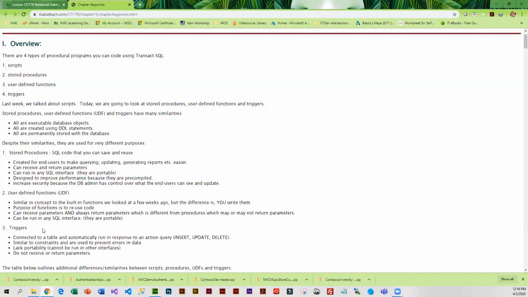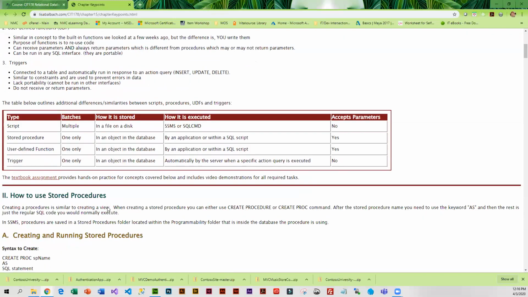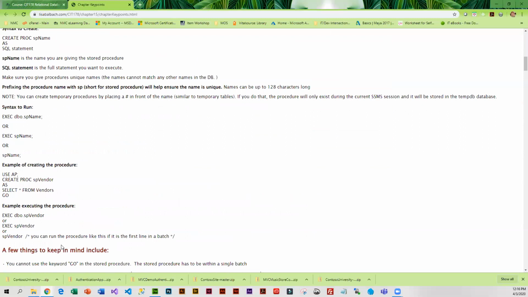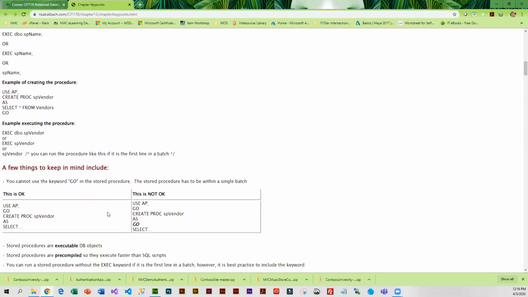Okay, so the lecture demo does go through and kind of breaks everything down for you, gives you tons and tons of examples. And you're going to need examples for the lab assignment, because you're going to be creating your own procedures, user-defined functions, and triggers for your final project.